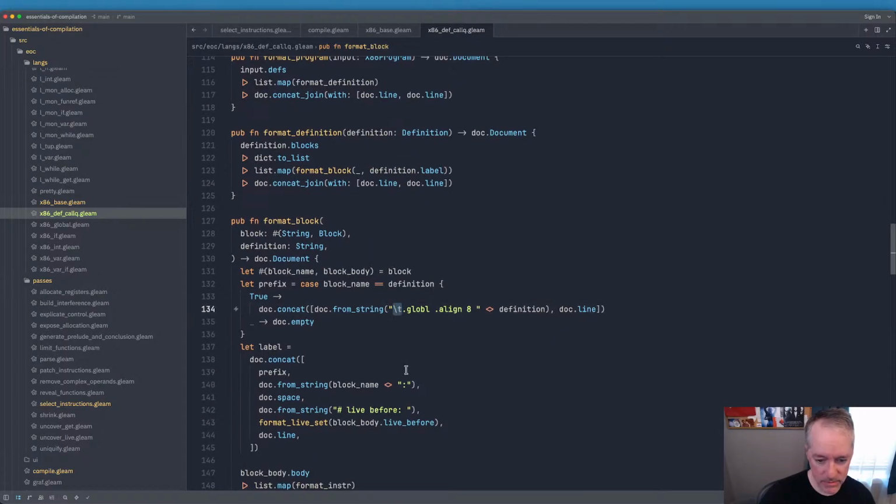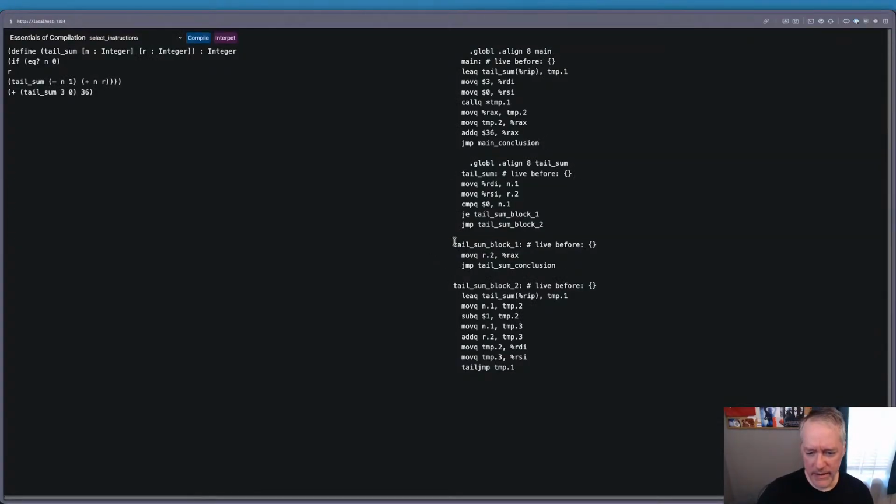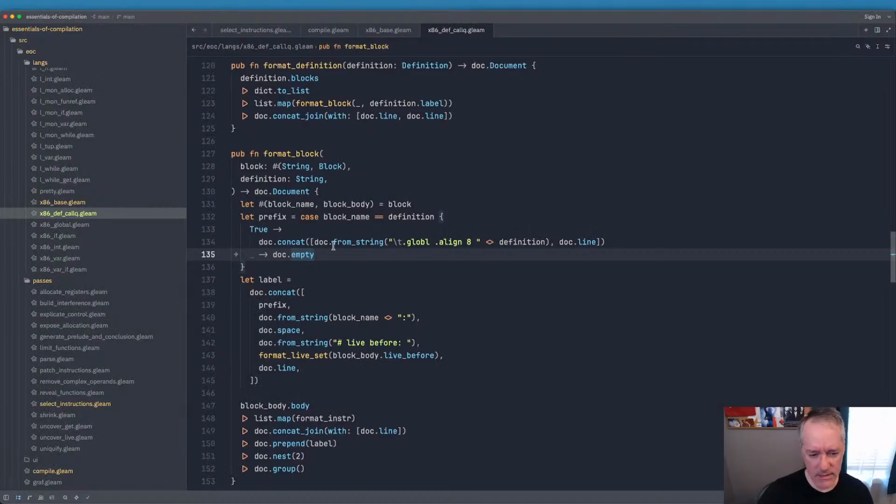So this is put a tab before. What's going on? It's interesting that's indented.